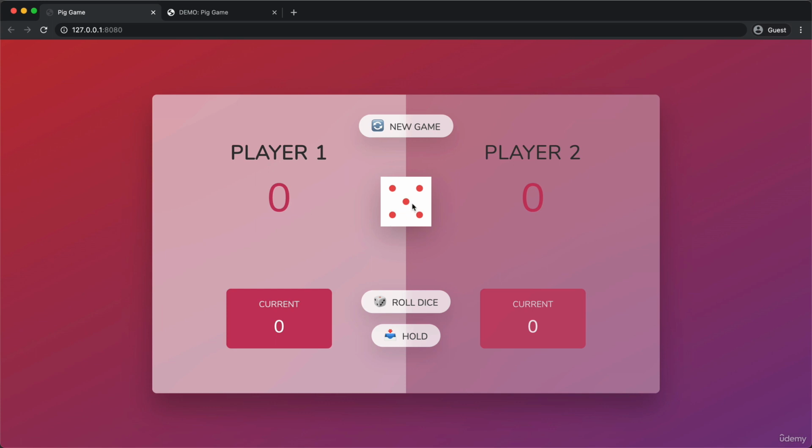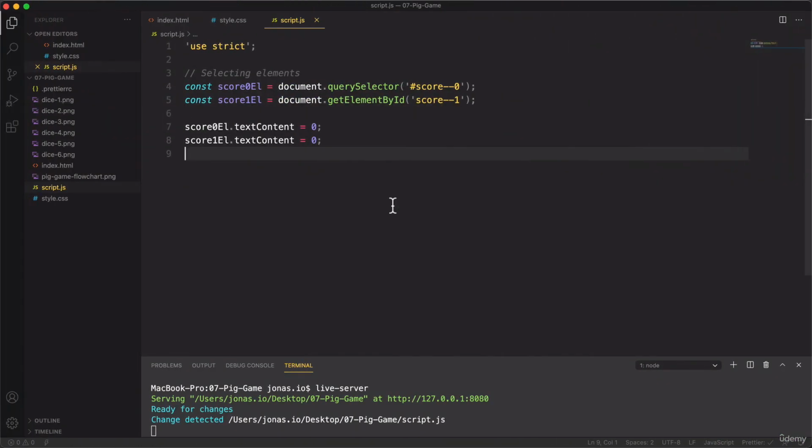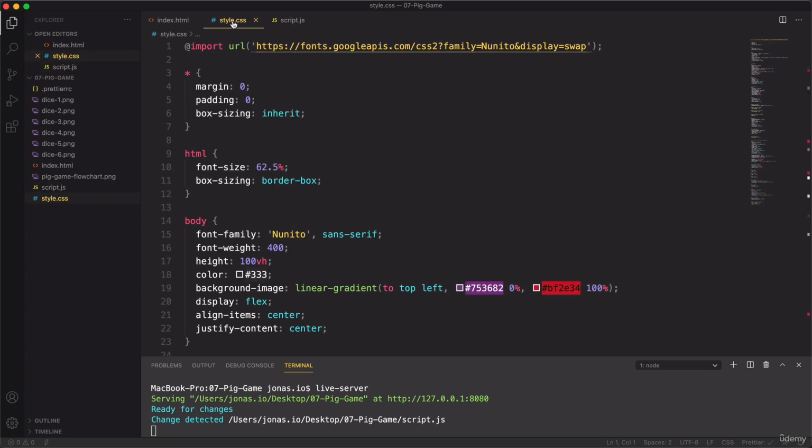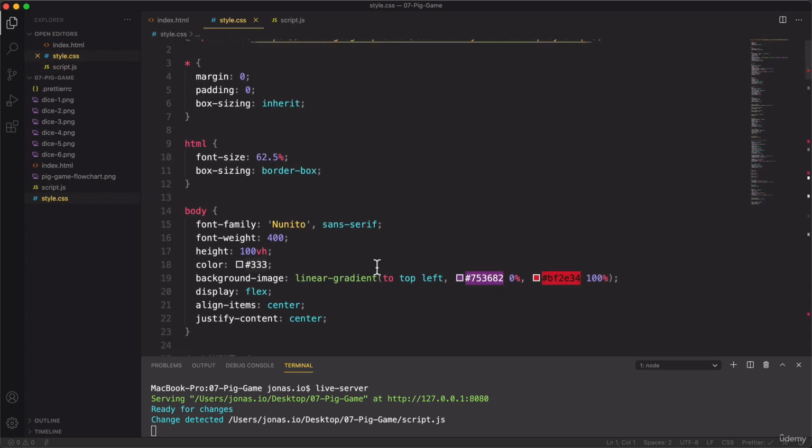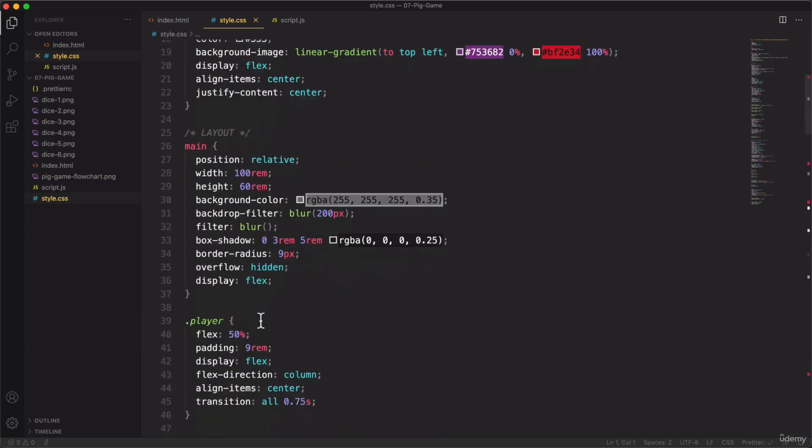Great. Now all we have to do is to hide this dice here. And so let's do that using the technique that we learned in the previous project, which is basically creating a hidden class and then adding that hidden class here at the beginning. Okay, so let's go to our style. And right now I don't have that class yet, so let's just create it.